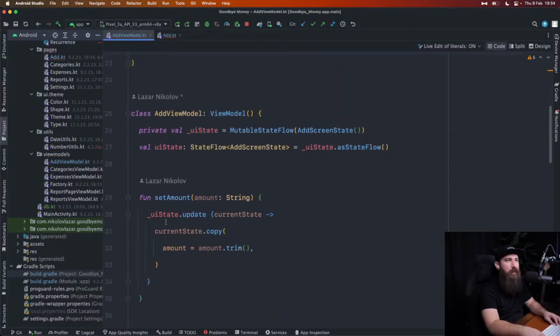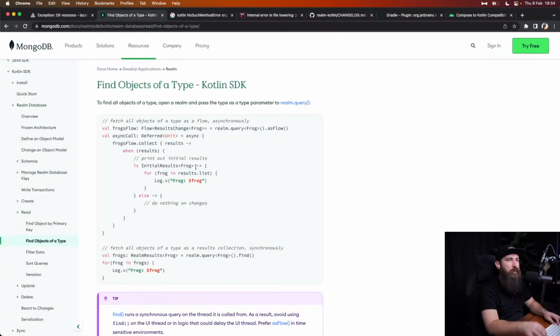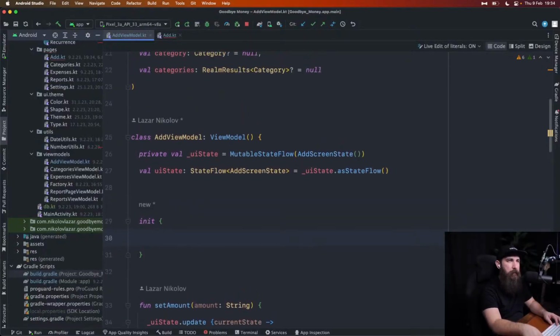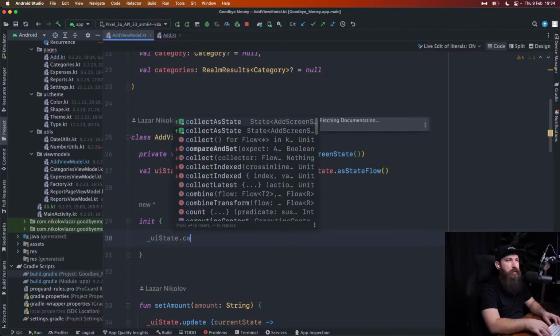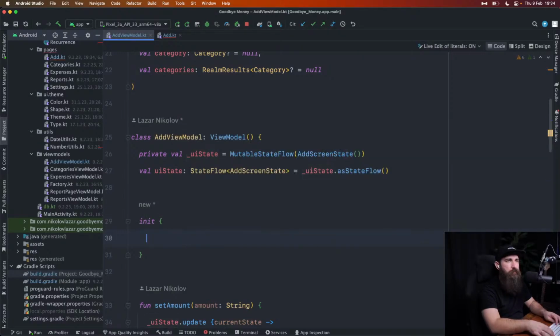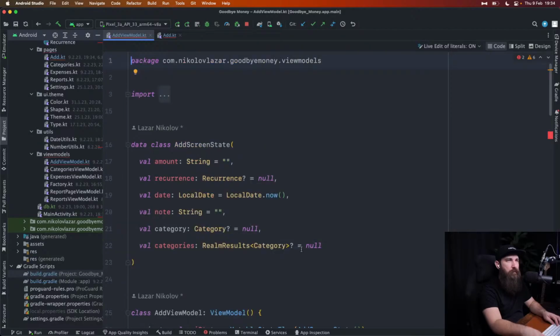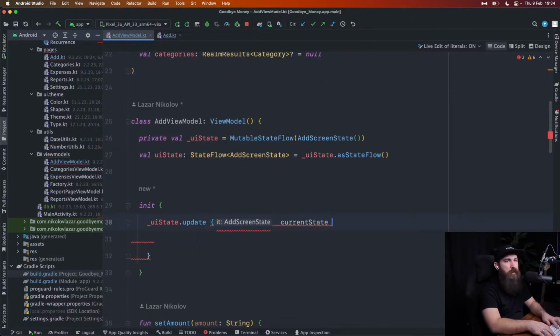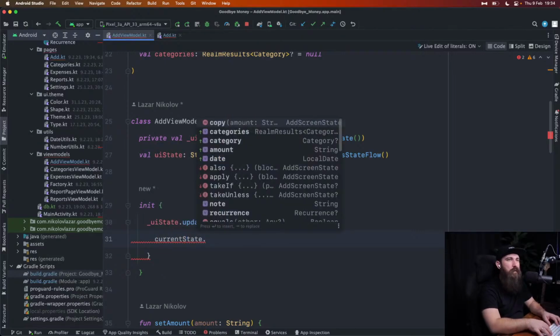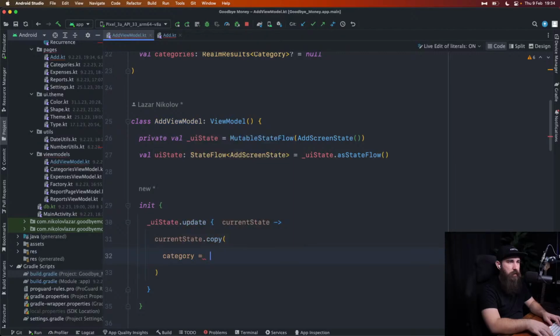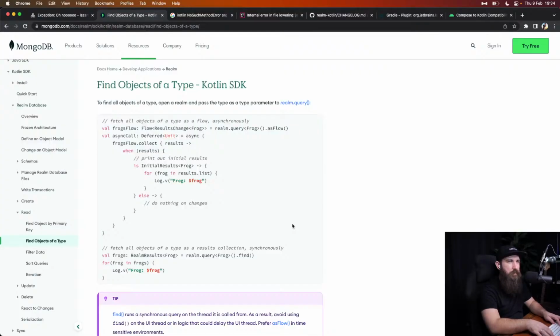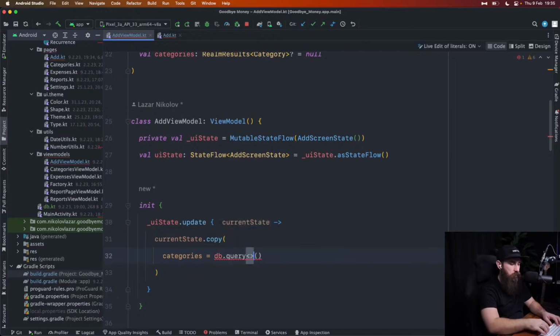And when we do the init, we're actually going to assign that: UI state.update current state, copy, and we want to set the categories to db.query category.find.